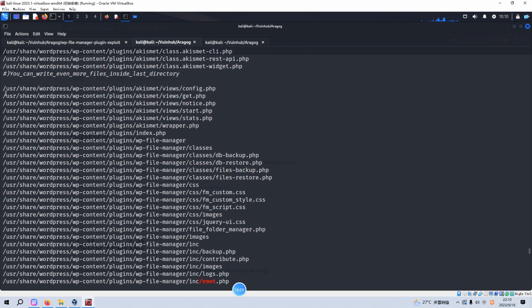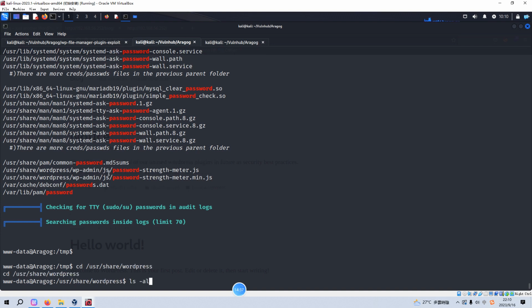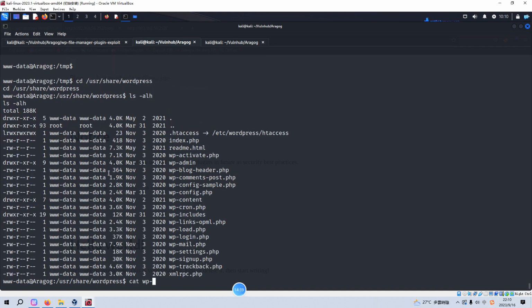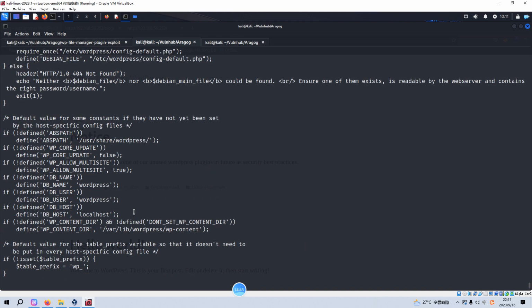But I think we can locate the WordPress installation directory. We can go to share WordPress. Now we can cat the configuration file of WordPress.